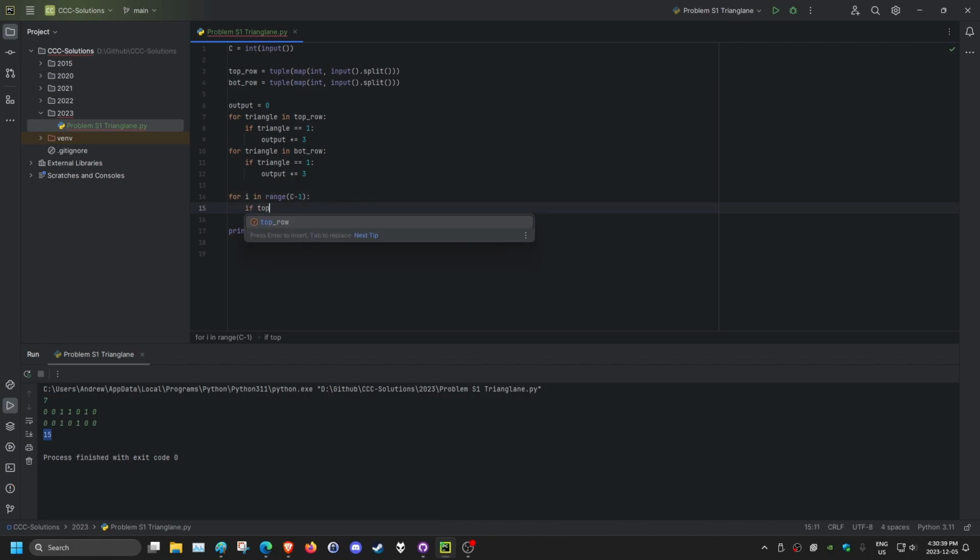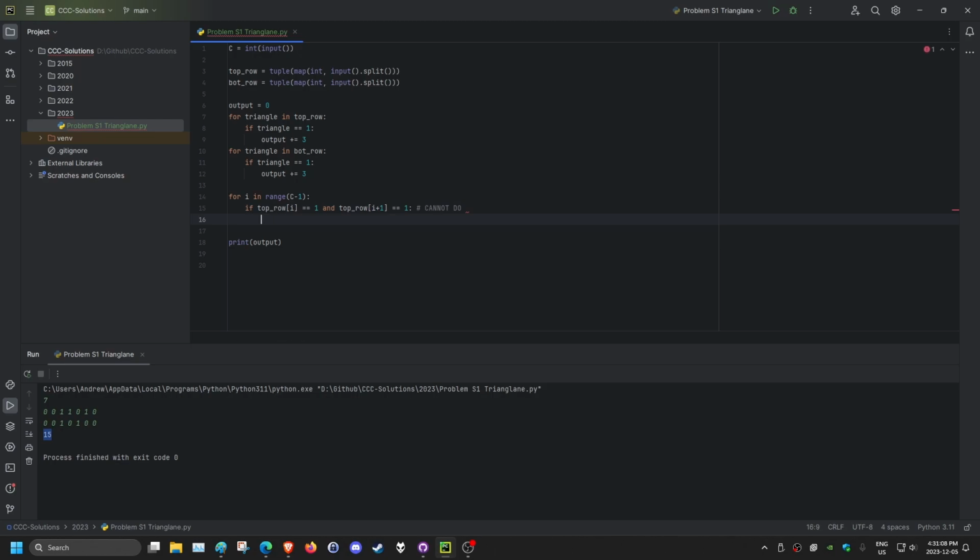So if the top row at the current value is equal to 1, and the top row at i plus 1 is equal to 1. Now we can't do top row equals top row plus 1, because if they're both 0, then that won't work, so just be careful of that.